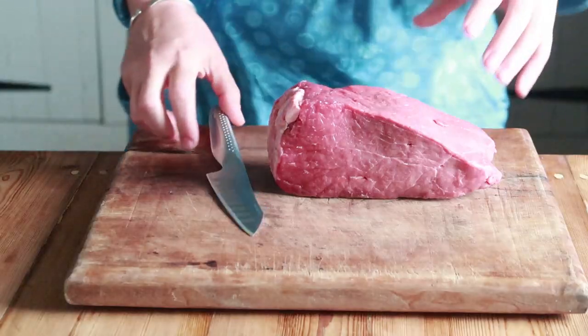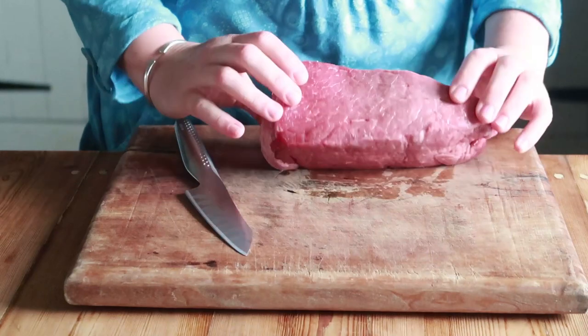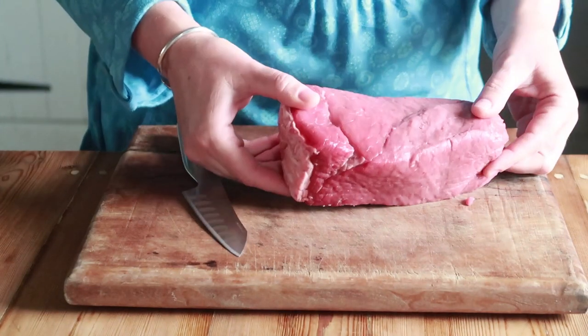This is one of my favourite snacks to eat on the go, and it's one of the most expensive to buy ready-made. So I'm going to show you today how to make your very own beef jerky. So this is the beautiful piece of meat that I'm using today. This is a piece of topside that I got from my local butcher.